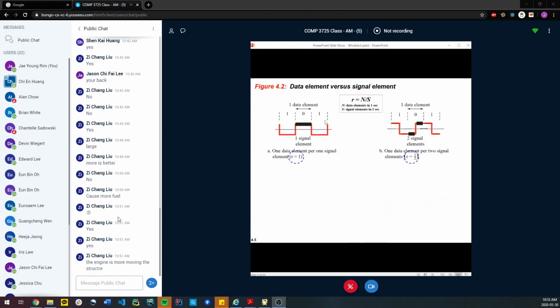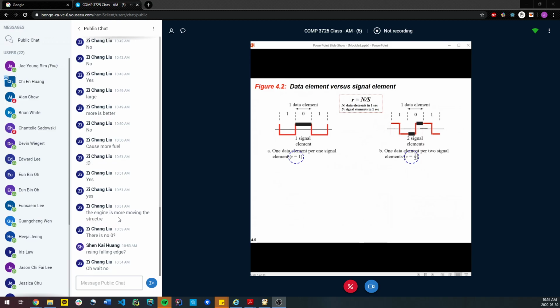Take a look at this diagram. What can you say about it? You need to see the difference between the diagram on the left, where R equals 1, and the diagram on the right, which is R equals 1/2. If you start to see the differences, then the question is, why do you think, and I can tell you in practice, we do R equals 1/2 more than we do R equals 1. And the question is why. So what is the difference?